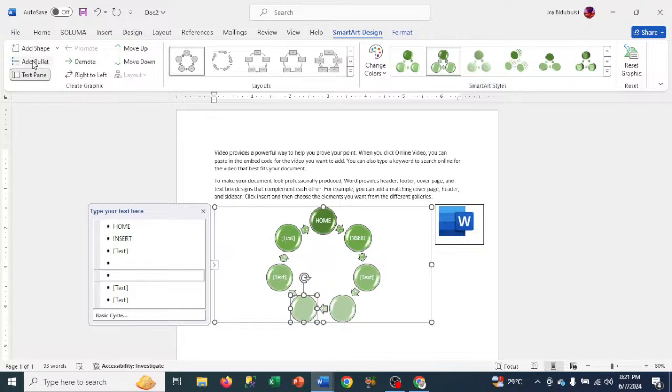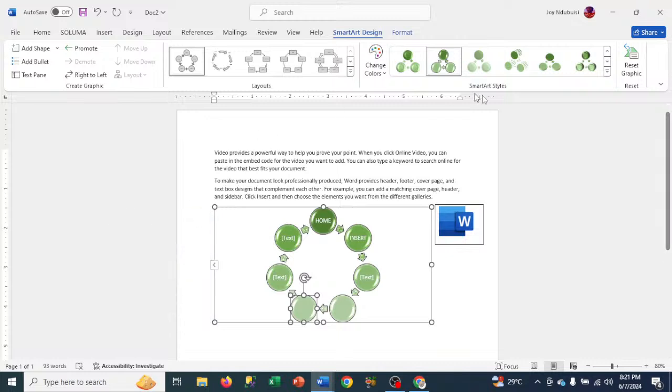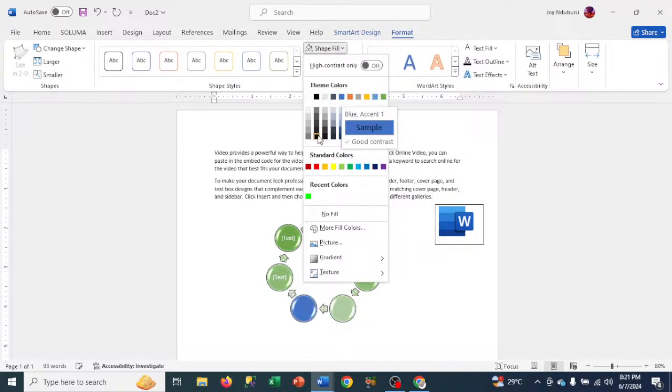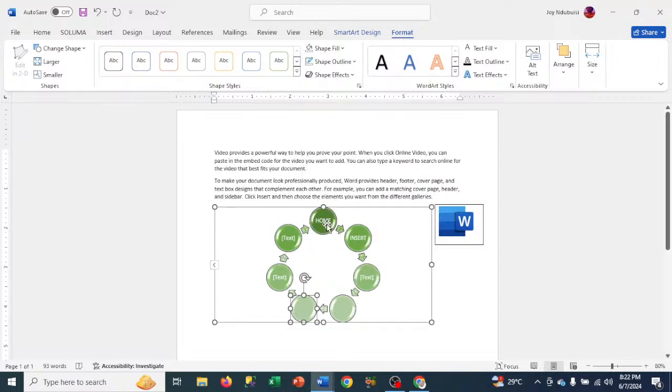I can also go to this place and choose the bullet type and stuff like that. Then I can also come to the Format tab, to that shape here. I can even give each of the shapes, I can color them the way I want them to be.